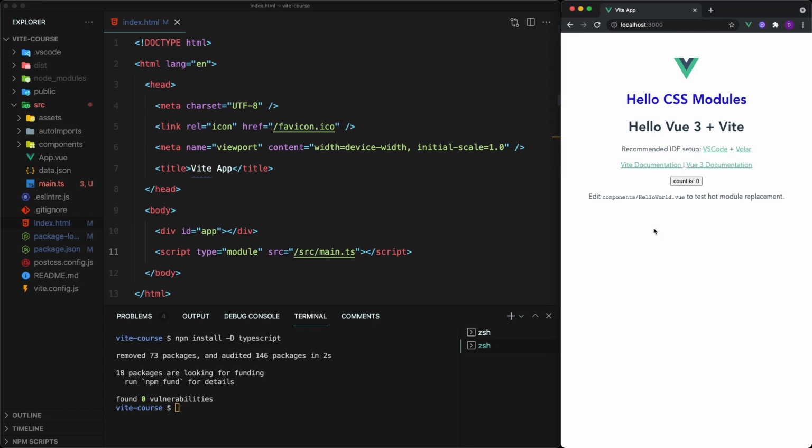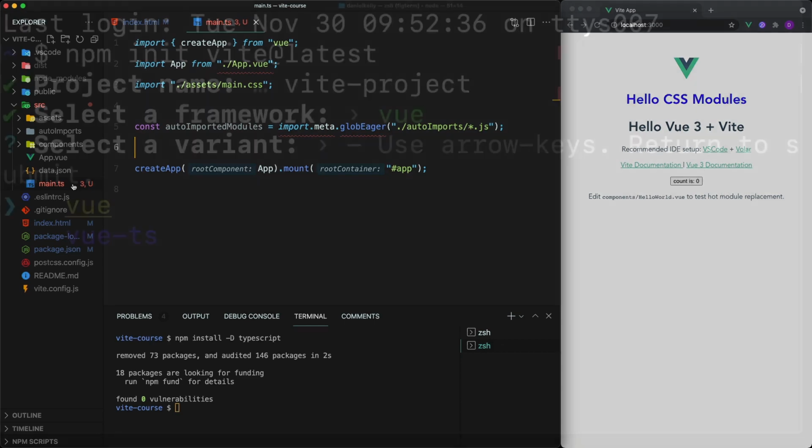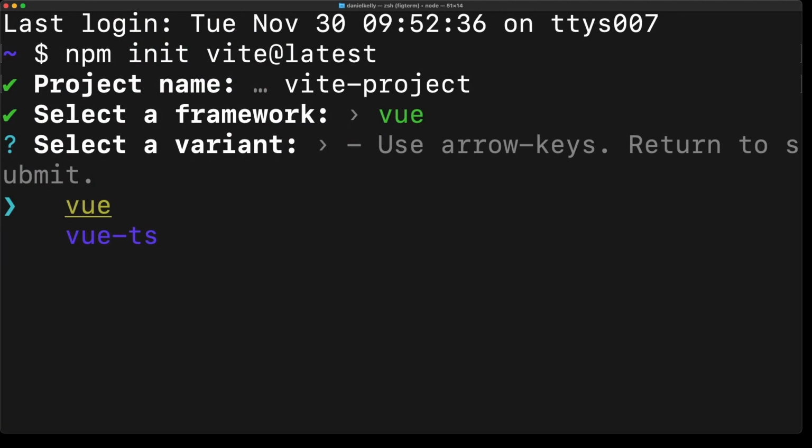Yep, still all good. In our editor though, things aren't looking as great. We've got some red squiggly lines there on line 2 and line 5 of main.ts. The reason is that just because Vite supports TypeScript out of the box doesn't mean that it's necessarily configured and set up to work best with Vue. During the setup step in an earlier lesson, if we had chosen to use Vue-ts, the scaffolding would have included the necessary TypeScript setup. But we didn't do that, as we wanted to stick with plain old JavaScript for the majority of this course.